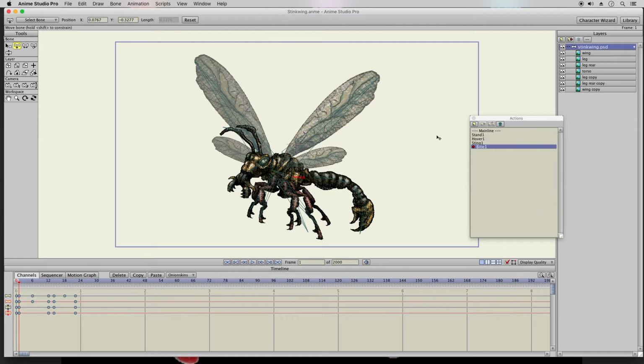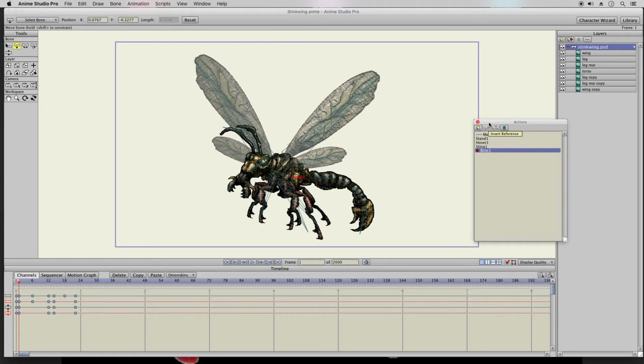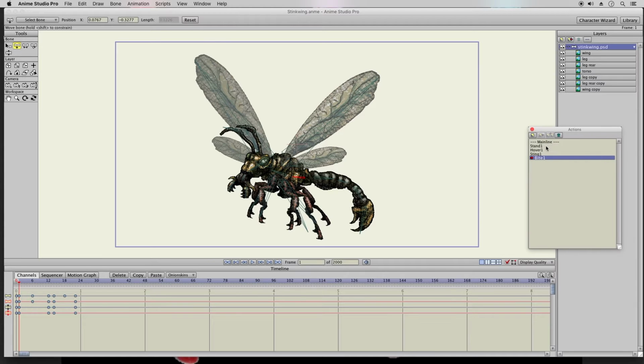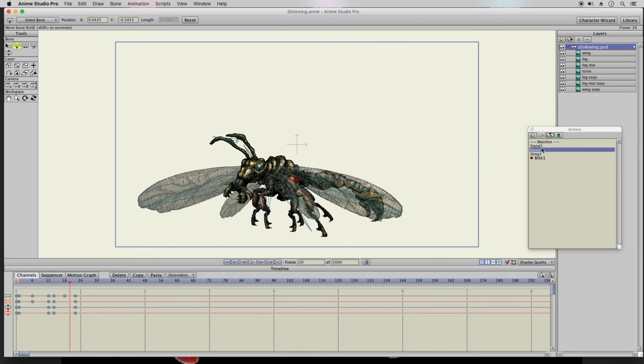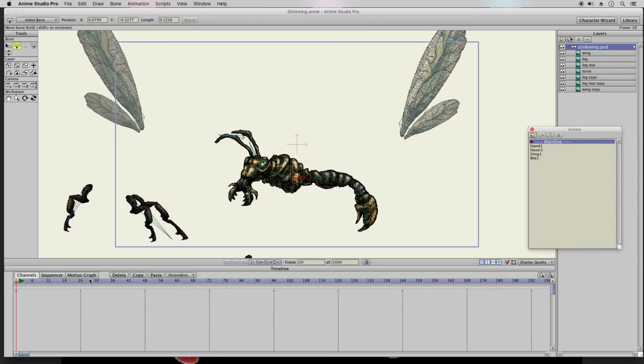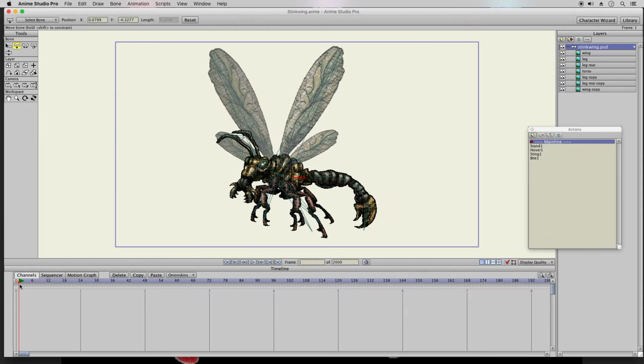StinkWing, a Fallout parody type creature that I have all these animations I created for, and I have to assemble it all together now. So what I'll do is I'll double click mainline, then I'll go to frame 1 instead of 0, because 0 is where you set everything up in this program, Anime Studio Pro.